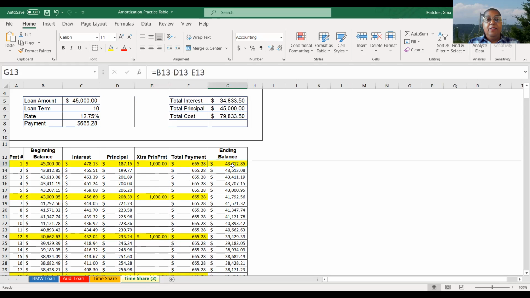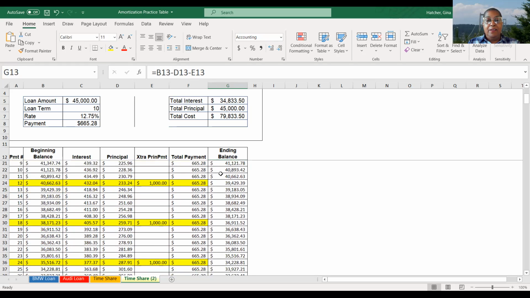Before, the ending balance was just the beginning balance minus principal. But now we're taking the beginning balance in B13 minus the principal minus any extra payment, which was in column B13. And I copied that down.